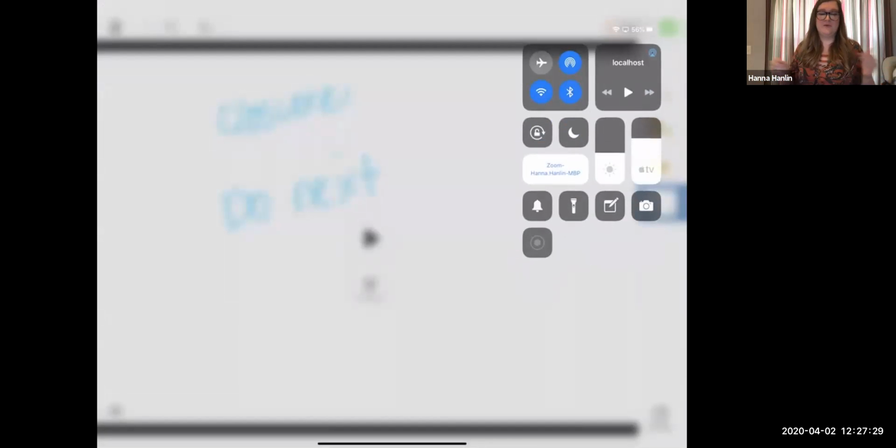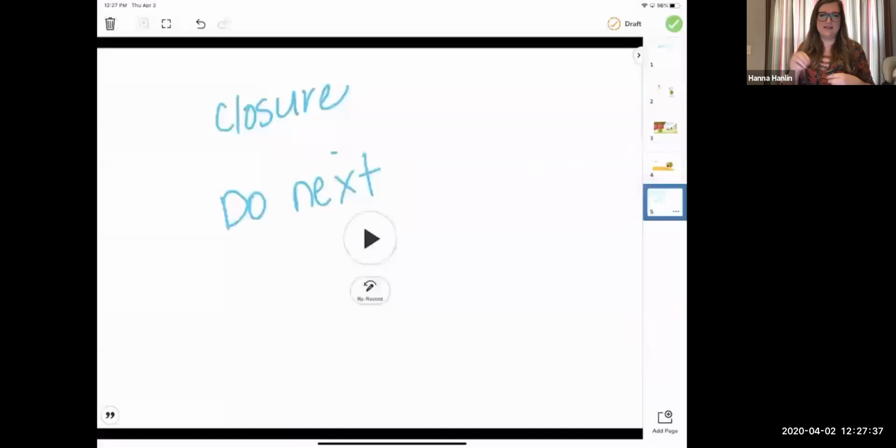Then it just saves it to my camera roll. And it does it in real time, so all of the different things that I write, it does along with what I've done. Any questions about screen recording? Okay, I think we're all good.